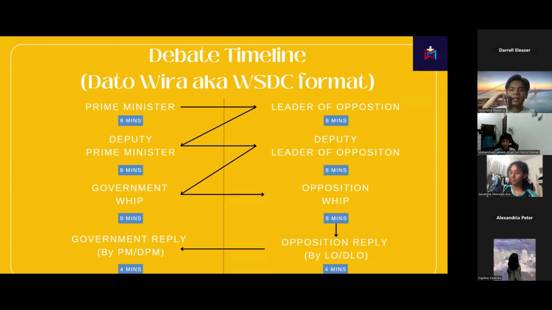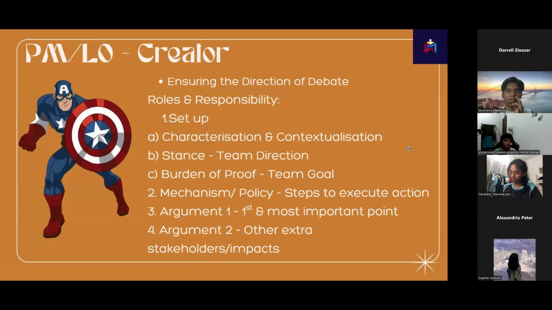Let's go next. First speaker roles have differed or transformed over time. Initially, a lot of structure was prioritized with this method, but today I think the PM role has become very flexible on its own. What do I mean by this? First is the set up. When I was back in school debating, it used to just be defining what the motion meant, and of course, definitions are still critical in debates, but it's become a bit more advanced. Just as technology has developed over time, debate has also developed. Definitions have now become more of characterization and contextualization.